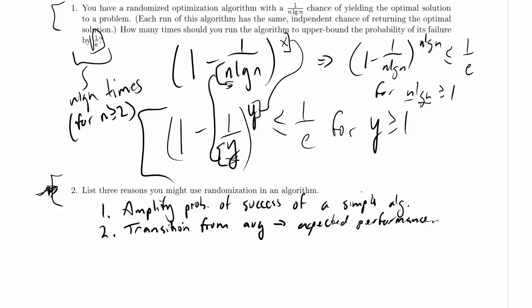On the other hand, something that's got good expected case performance, that average for expected case performance, it's still an average performance, but it's not an average over the inputs. It's an average over the random numbers generated by your random number generator. So it's an average over, if you've got a source of true randomness, for example, true randomness. That's a good thing. The odds, you can make the odds of your expected performance algorithm behaving badly very, very low. And furthermore, it's not in any way dependent on your user's behavior. It's dependent only on the quality of your random number generator.